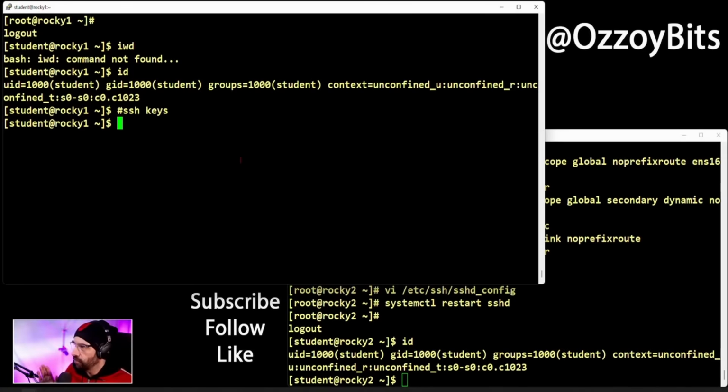So let's say Rocky1 usually connects to Rocky2 using the student user. It means that every time the student user from Rocky1 connects to the student user of Rocky2, it will not require the password. It will use the SSH key to do so.